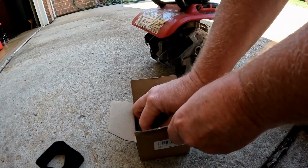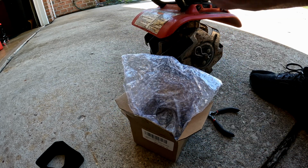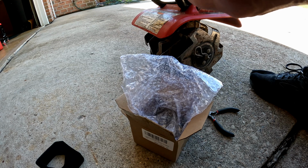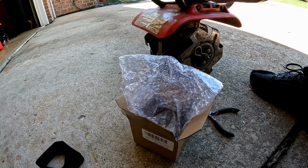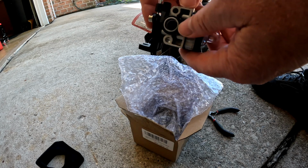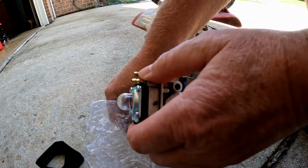All right, next, new carburetor. It snaps back, which is good. The other one, my other one, isn't doing that. Okay, that looks pretty good. So you got an O-ring. Should get you into view, huh? Okay.